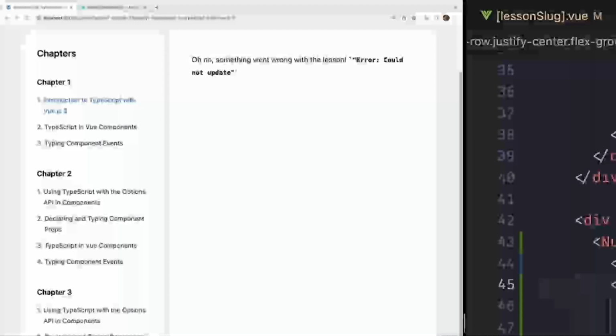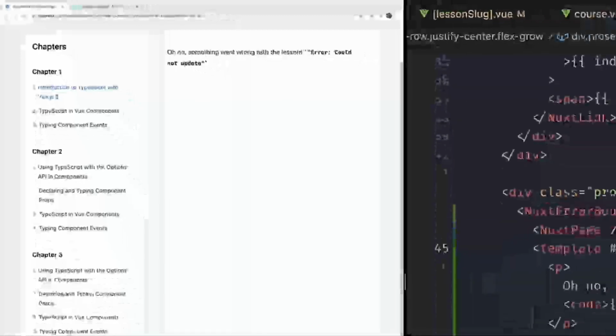If we didn't use the NuxtErrorBoundary component and instead just threw up a generic full page error, we probably wouldn't be able to know that something went wrong with the lesson specifically. And so our error message would have to be very vague.